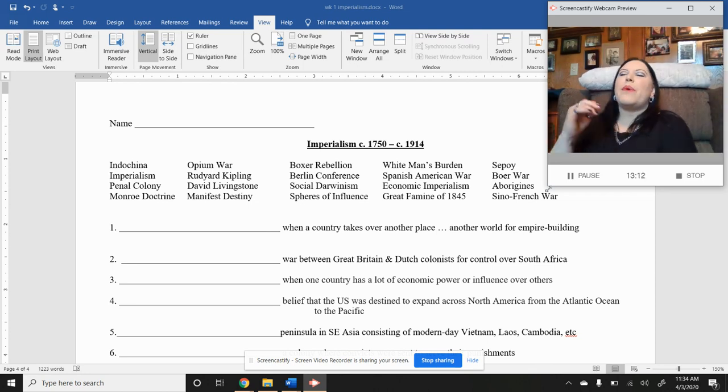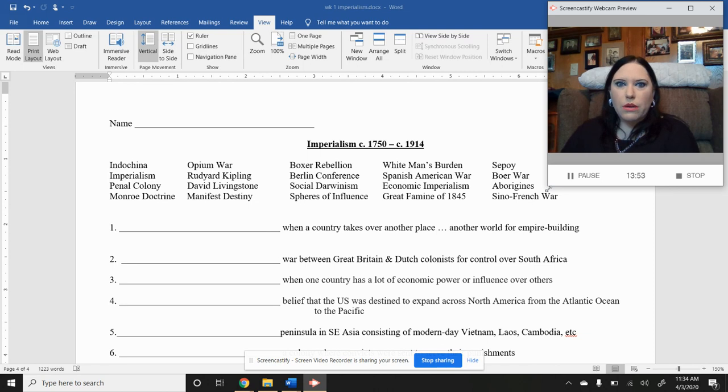Anyway, this is when, if you've heard of Ellis Island, all of these people going through New York City, that's why. All right, the next word, the Sepoy. The Sepoy are Indians. They're not British, they're Indian men. But England owns India, okay? So the Sepoy are Indian men who have been allowed to actually be part of the British military. They're so good at fighting that they're like the prestigious group that's allowed to be part of the British military.